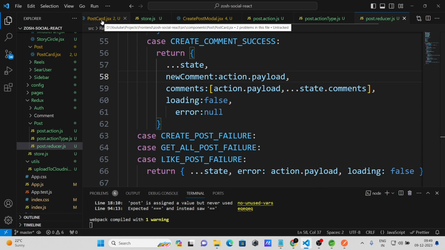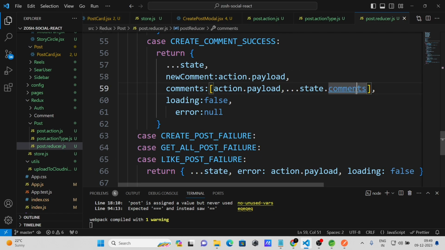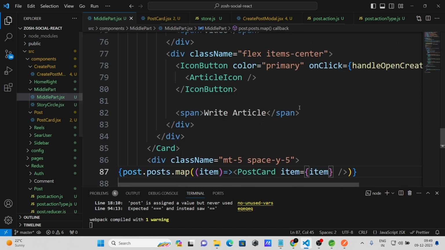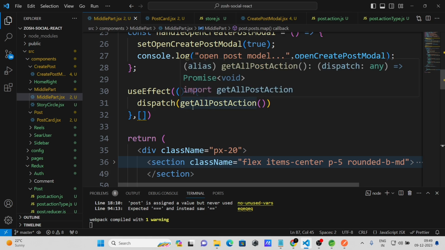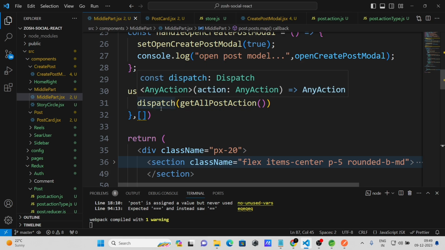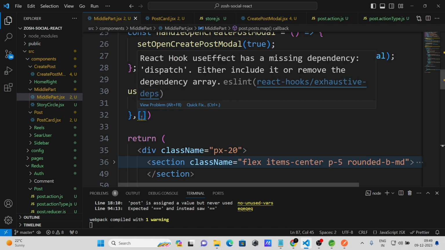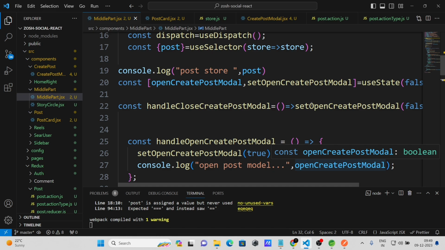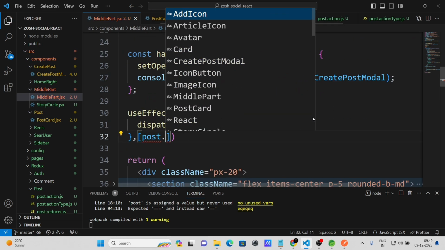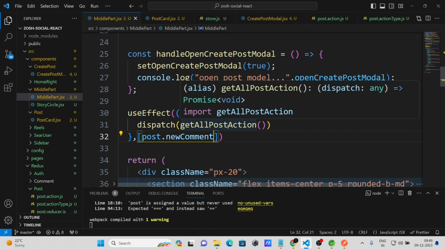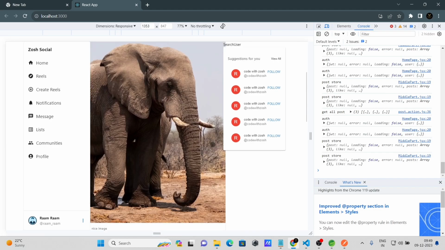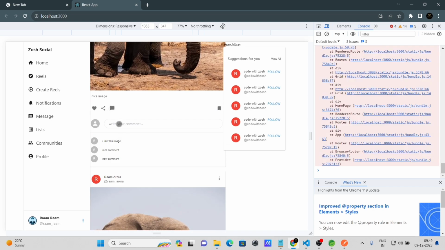And not inside postcard, I guess inside the middle part. Control P, middle part. So yes, guys, we are fetching all the posts here inside the middle part. So I will give a dependency here. Which dependency? If post.newComment changes, then fetch all the posts again. Okay, so now let's do this.